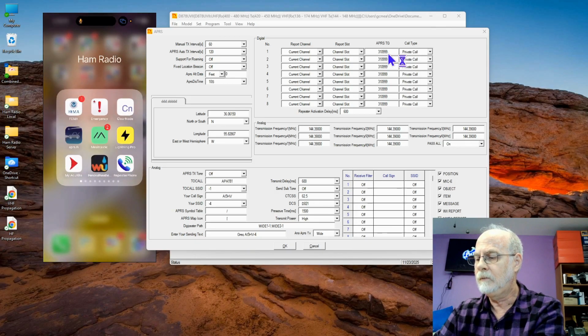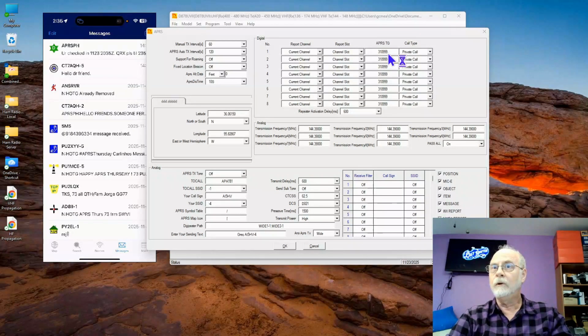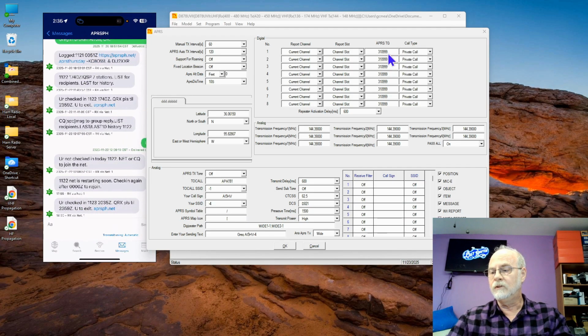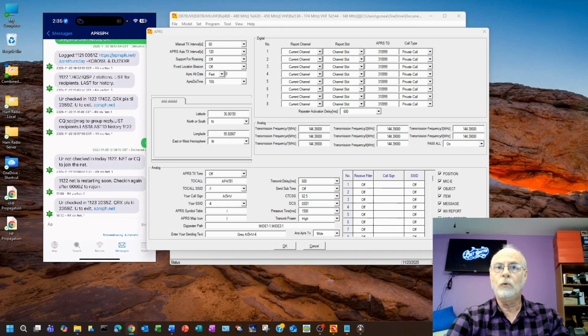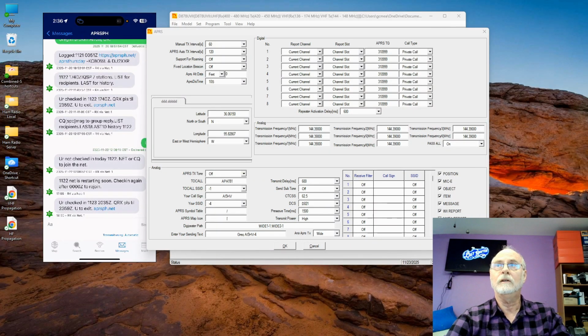Okay. Now I'm going to use this other app here. And this is APRS.fi on my iPhone. You do not have to use this, but I'm just showing you, if you do, notice, say 11/23 and 2035. Well, here's 2035, and you notice you're checked in on 11/23, that's today's date, 2035 Zulu. Okay? So that shows that we are in fact logged in.